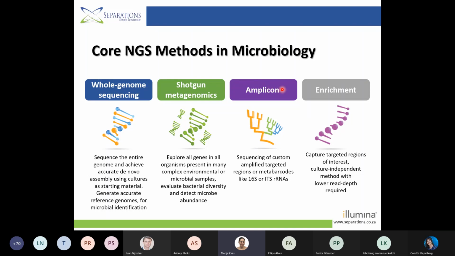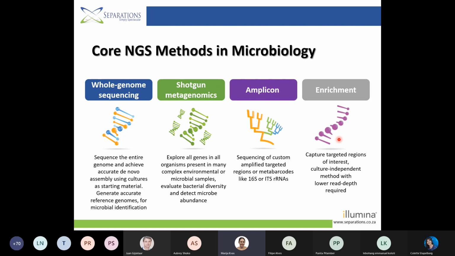Then we have what we call amplicon sequencing. This we are very familiar with. You guys are familiar with barcoding. We've done this for years with Sanger sequencing, where we focused on 16S rRNA metagenomics for bacteria, or the ITS region for fungi. So we are focusing on a specific type of organisms that we want to sequence, right? So it means we need much less data, and we are focusing on a specific group of organisms that we are interested in.